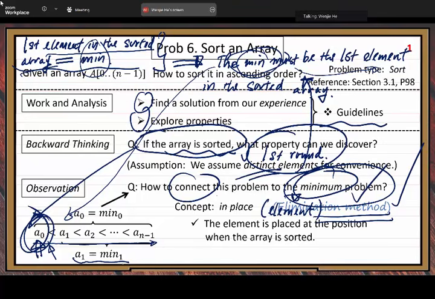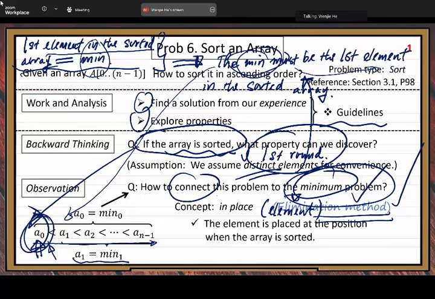Then A1, similarly, A1 must be the minimum of the current array. The current array excludes A0. We eliminate it, so no A0 anymore to be considered.